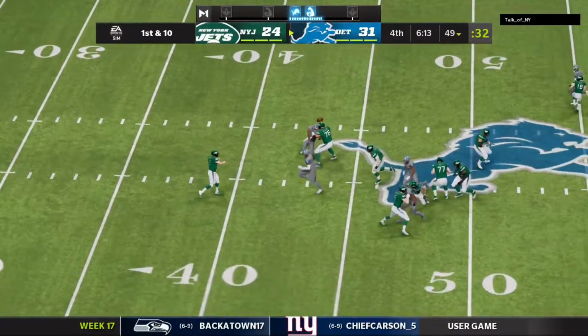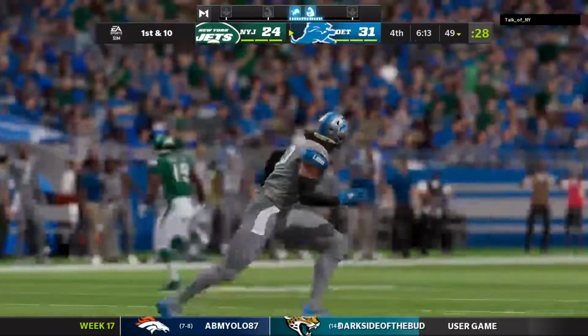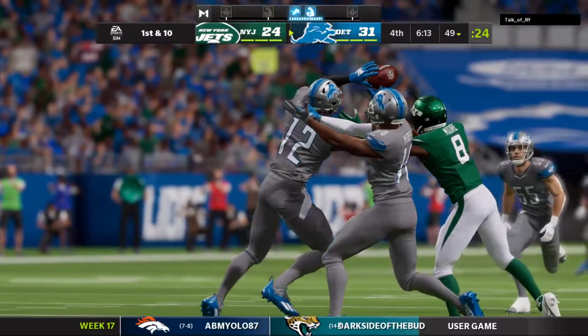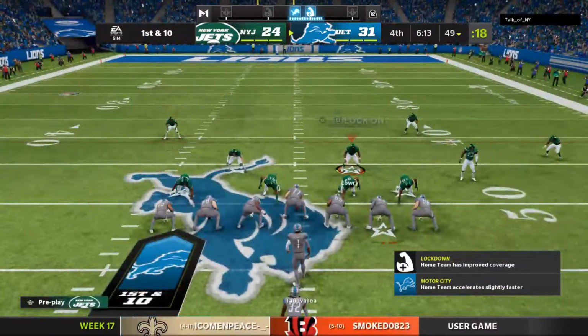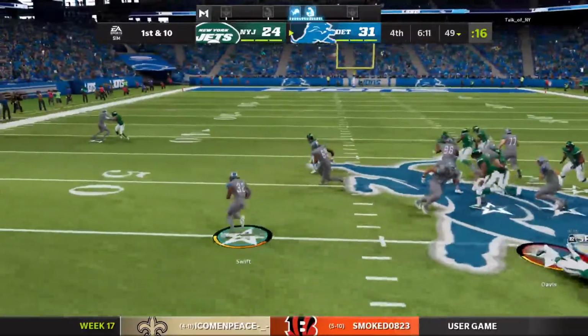And as you would expect, still a work in progress here in his 2nd season. He has to start ironing out some of these mistakes, though, because now his head coach, his offensive coaches, they have to evaluate whether you keep playing him and let him work through it, or you start thinking about going to his backup. The Detroit offense ready to begin their drive. They'll start on the ground with Swift.